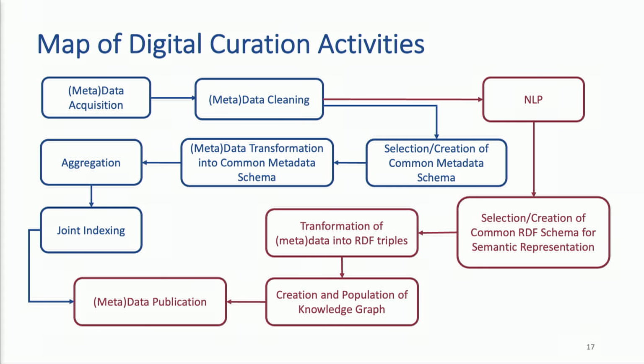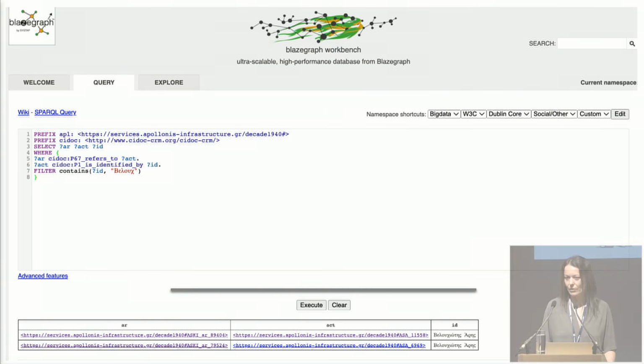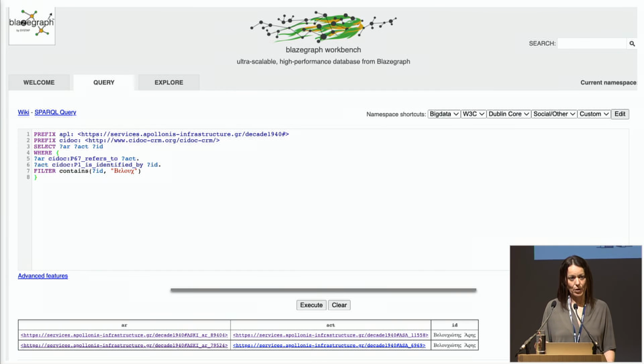Together with the original resource, we have formed a different structure, a knowledge graph, where we have semantically represented all this information, which is also publicly available for queries. There's a big advantage and a big disadvantage within this structure. The advantage is the fact that people can pose queries of high complexity. There are no limitations in the complexity of the queries that users can pose.